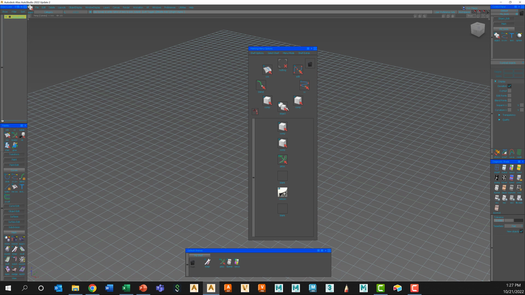To do so, we just right mouse or middle mouse button hold on the tool that we want and drag it to the location that we want. And that will swap those two tools. So now if I go back to that, left mouse button, Pick Nothing is where we want it. Pick Object is now at 3 o'clock where the Pick CV was, and Pick CV is now at 6 o'clock where the Pick Object used to be.